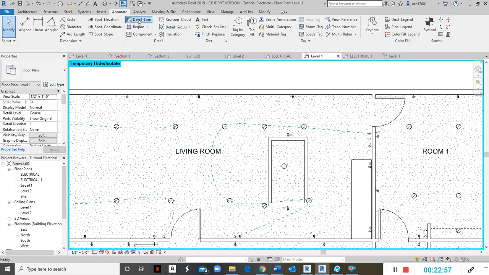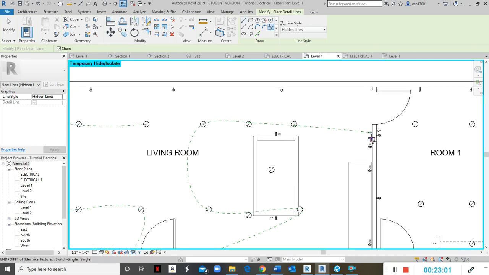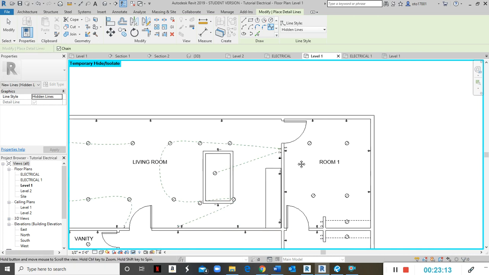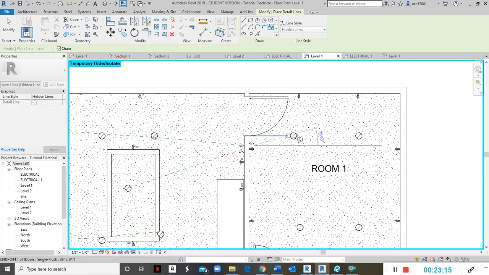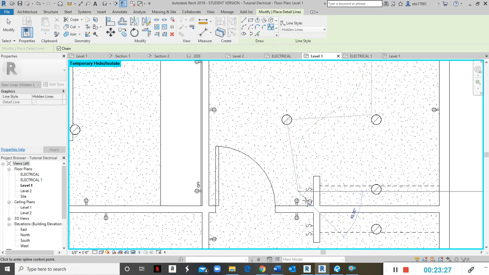Now detail line again, spline, then you click on this switch, move it to this light, so that if you want to turn that one on, you can just have it on. And there you go. Once again, switch, light, light, light, light, then back. Let's say you click here, and then it asks you to give it a curve.